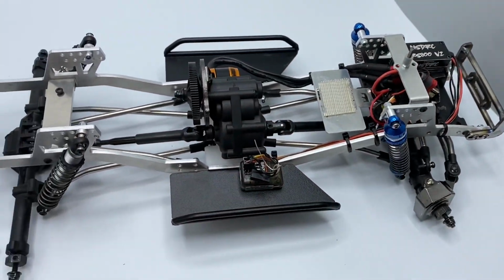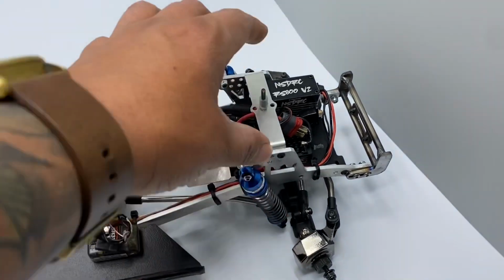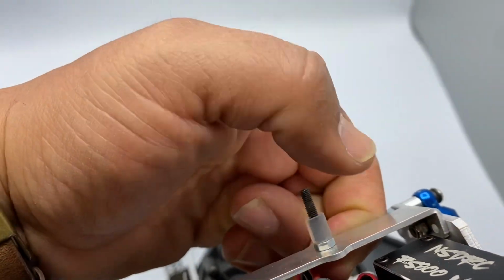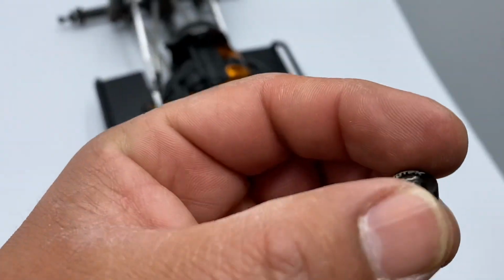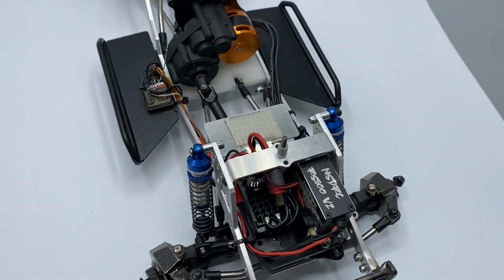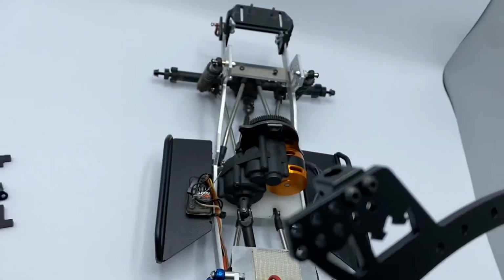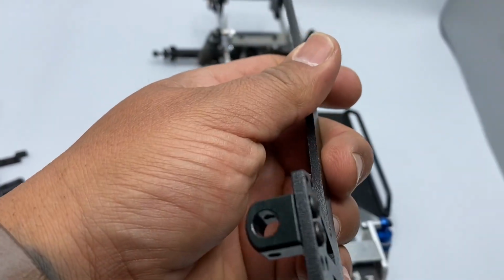Also, something else that I wanted to address is if you do not want to use this right here, so pretty much you'll just use a screw and a nut long enough to run up and through your body, and then we've been using these Exotek screw nuts to hold the body down, but I have a rail here, and you can head over to GSPEED and see I have it mounted on the front and in the rear, and you can purchase their body post mounts.